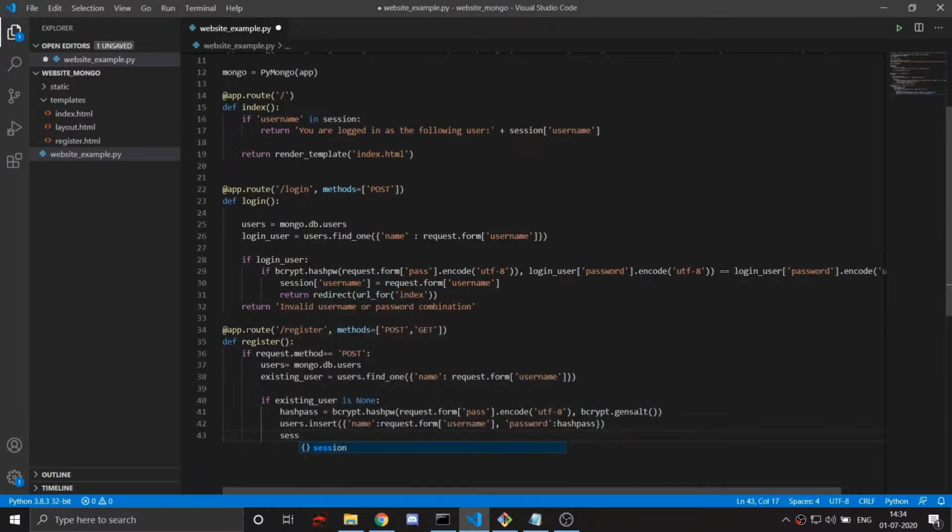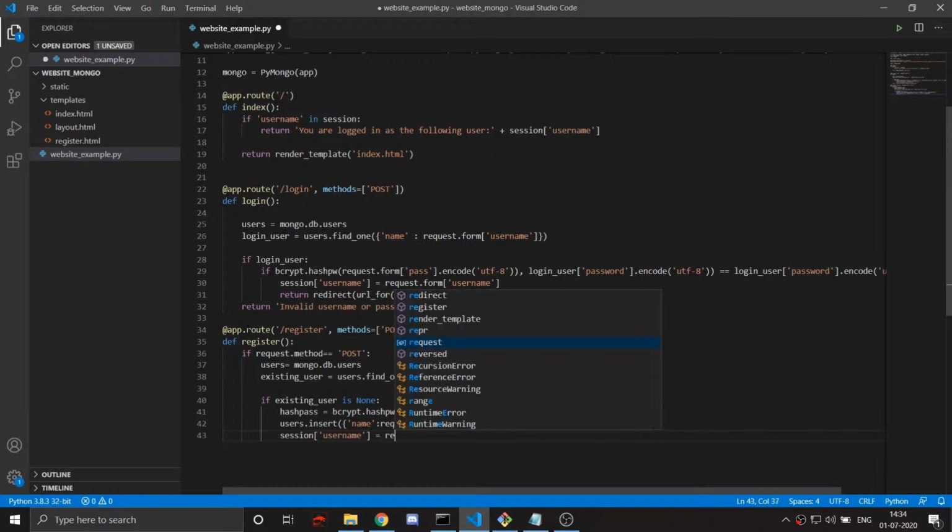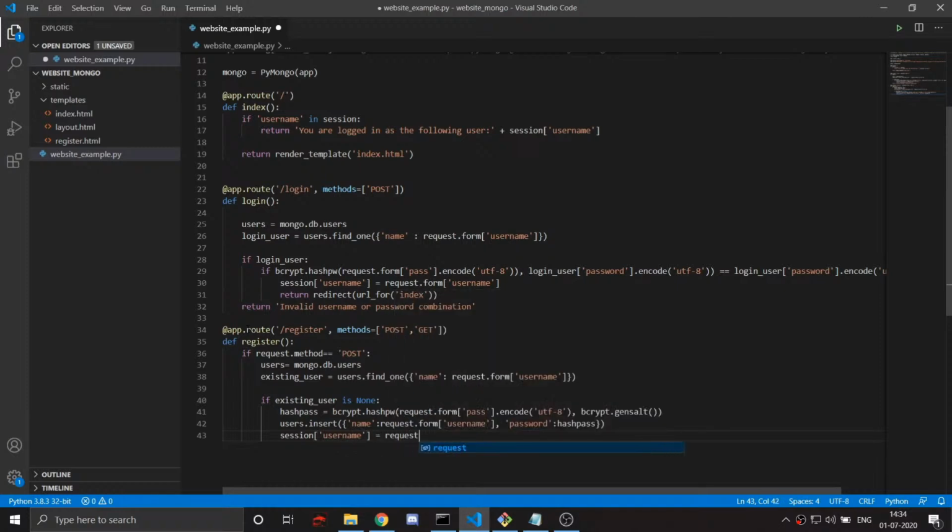And then we're going to log in the new user who has just created his account, by simply adding him into the current session. So it would be square brackets here, not round brackets.